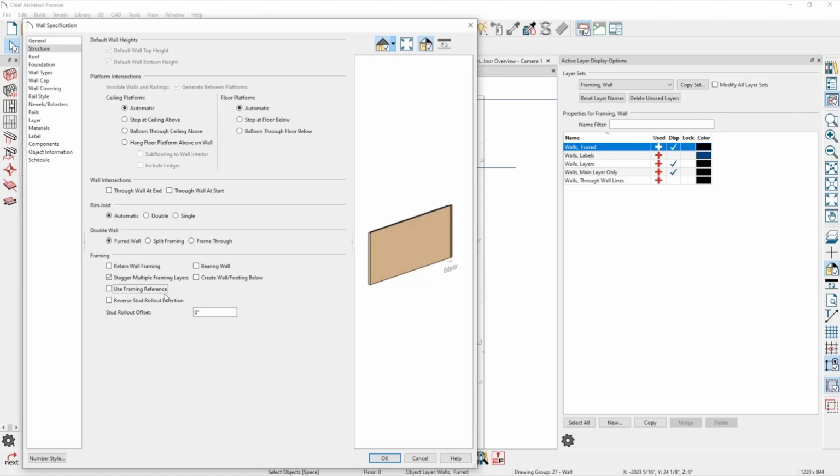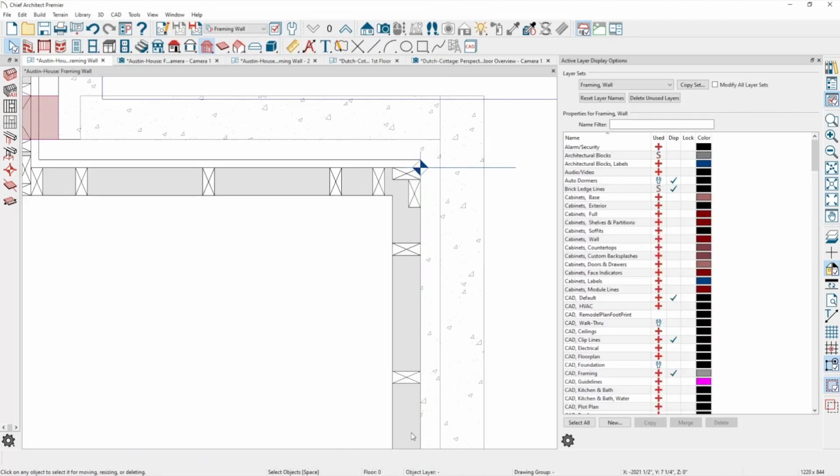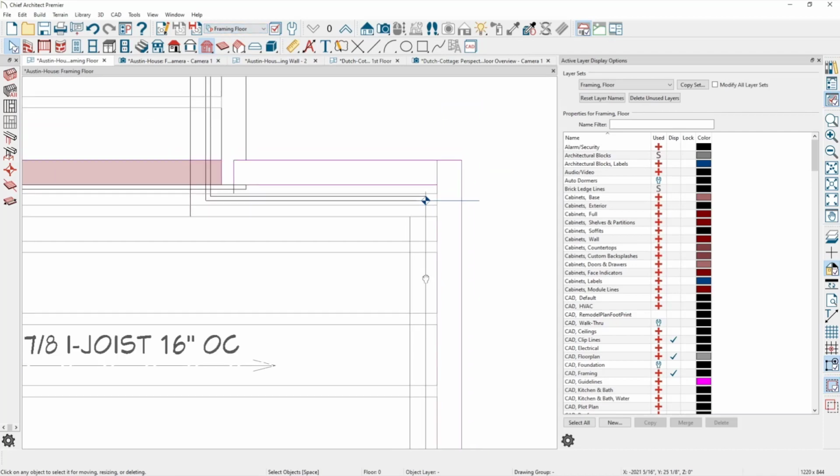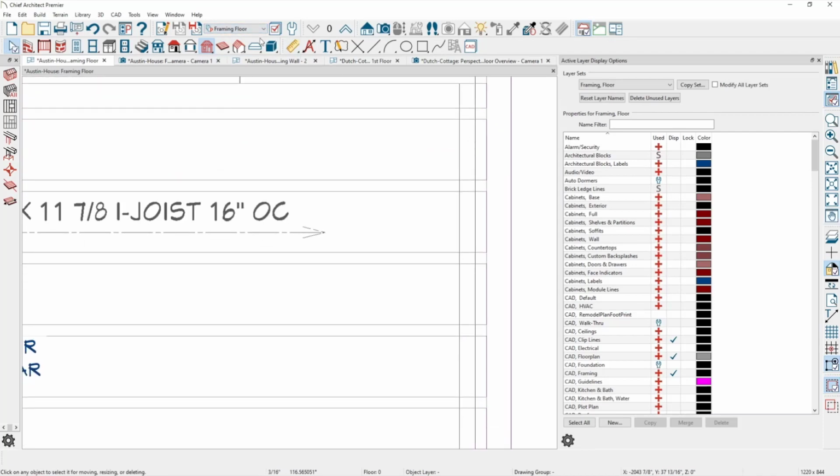So if you have 16-inch on center framing, it will just roll out based on wherever the start of the wall is. That reference framing doesn't always work depending on the orientation of the wall and where it aligns on the grid. So this may be an option you can explore to make sure your wall is not using that framing reference marker, and then the wall framing will roll out based on the wall itself and what it's specified to. Yeah, I usually try to align the rafters or trusses over a 24 on center wall for advanced framing. And the floor doesn't usually go to 24 because they need to be closer together usually.